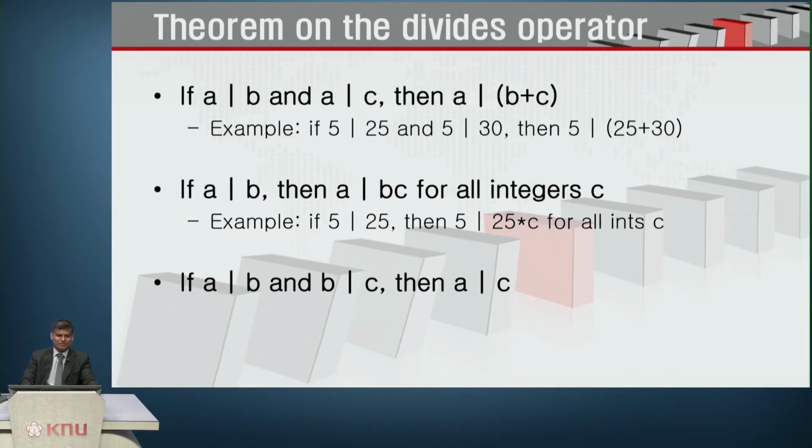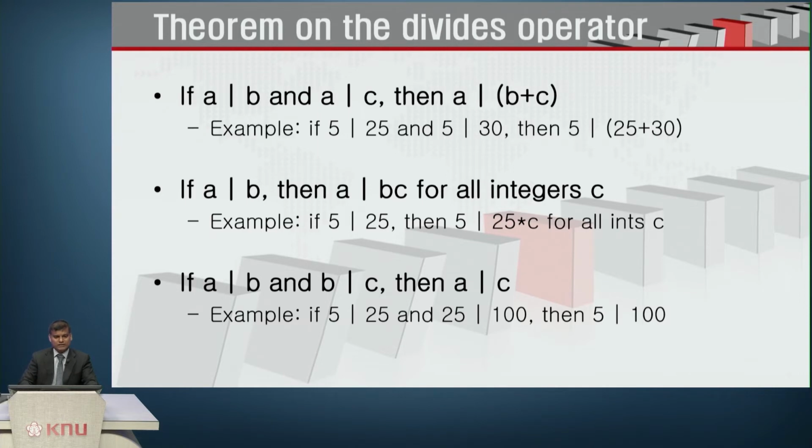This is another interesting point. If A divides B and if B divides C, then A divides C. Does it sound like hypothetical syllogism? Later on we will talk about another relation, transitivity. Also, when we went back to propositional logic, we talked about similar things: if A implies B and B implies C, then A implies C. It's something like if A is equal to B and B is equal to C, then A is equal to C. But in the divides operator, the operator itself is quite different. So if A divides B and B divides C, then A divides C. In this example we can see 5 divides 25 and 25 divides 100, then 5 divides 100.